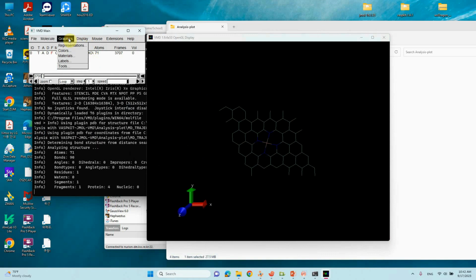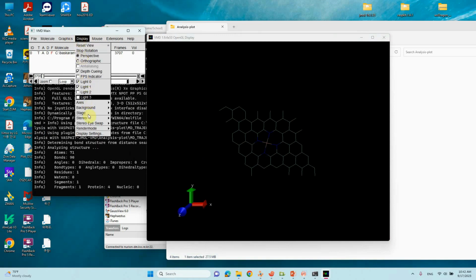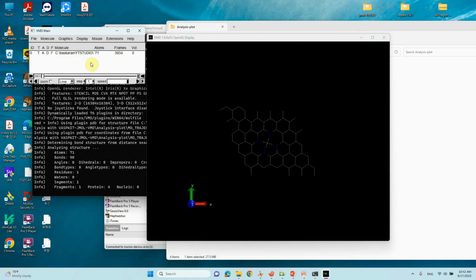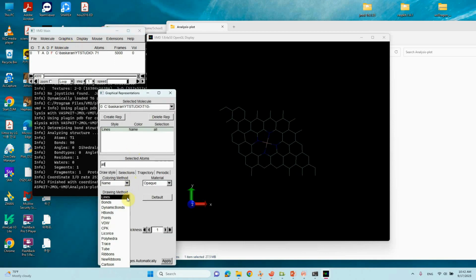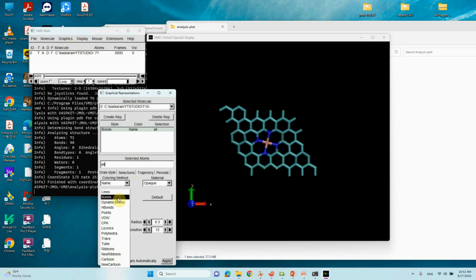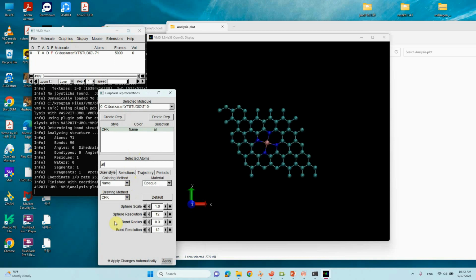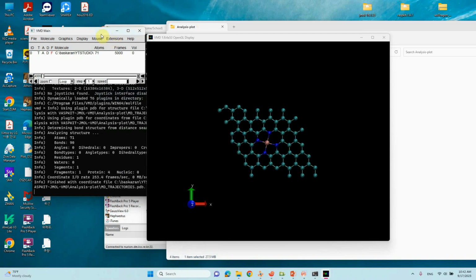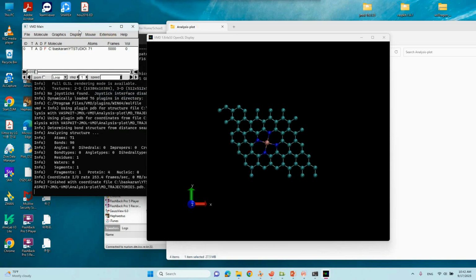Then go to Display, Orthographic, Graphics, Representations, go to Bonds or CPK, then close it. I think the 5000 steps are over. So if you want, you can also see it.